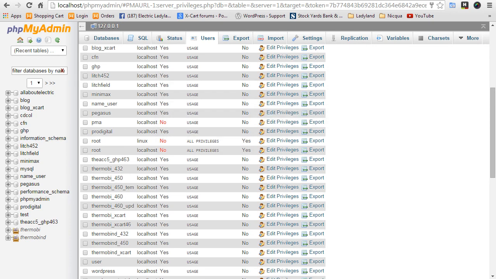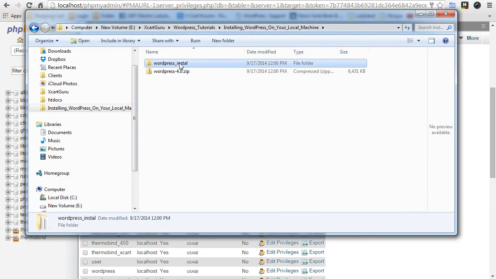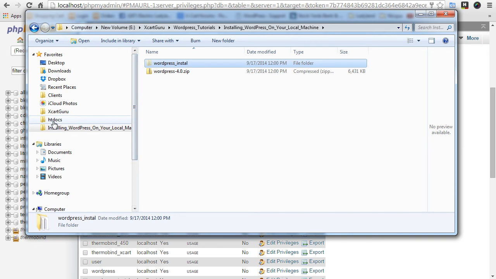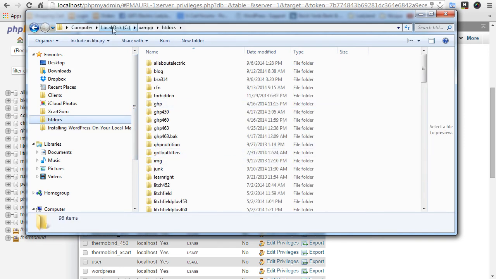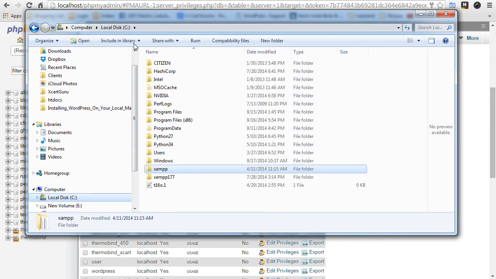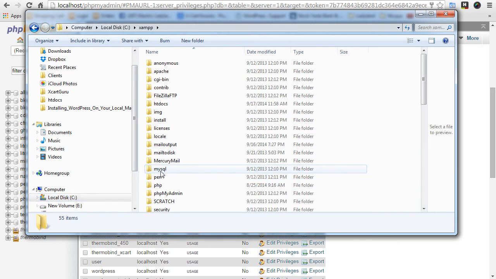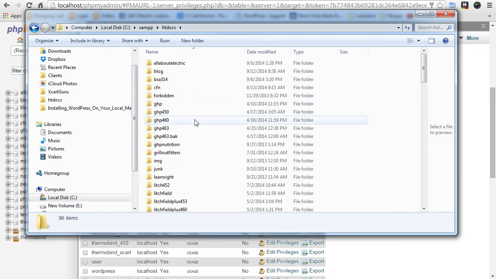So I'm going to go back to my project folder and just cut this copy of the WordPress installation files. And then I have a shortcut here right to my htdocs folder, but you're going to want to go to your local disk C, and then you want to go to XAMPP, and then htdocs. So this is the forward-facing part of the web server. It's not public because it's on your private computer, but it's the forward-facing part.